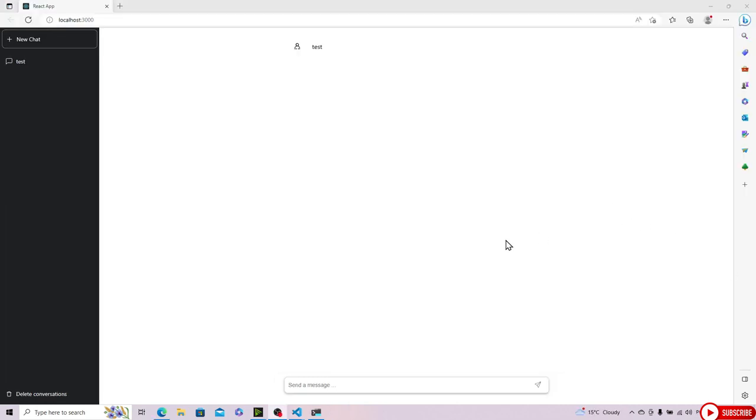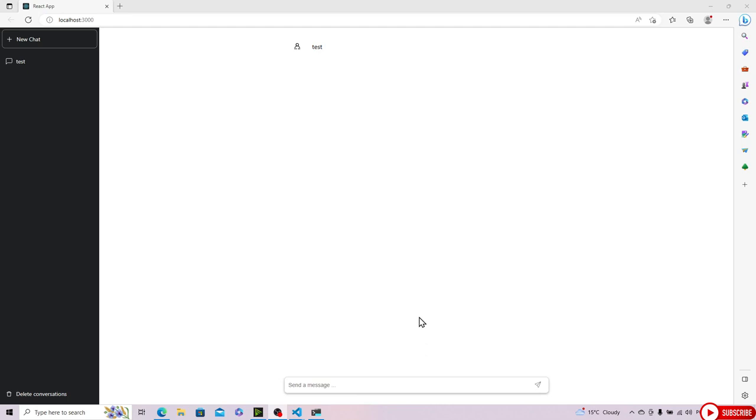What will happen when we press the new chat? As you see, now we have the new conversation. Let's type in the new conversation, and as you see, we are able to display it. Now we don't have logic for selecting an existing conversation to show its messages, but our new chat functionality with displaying the real message is working perfectly. We are able to display the message on the screen which we are typing right here.